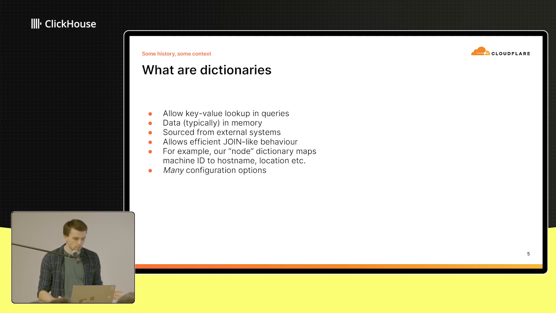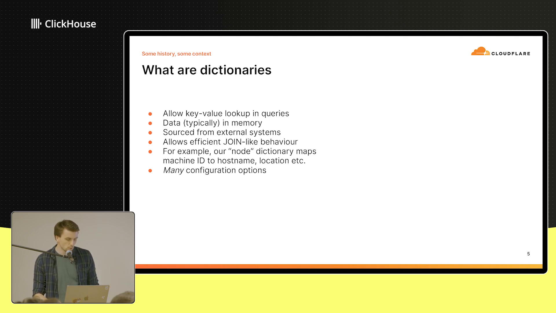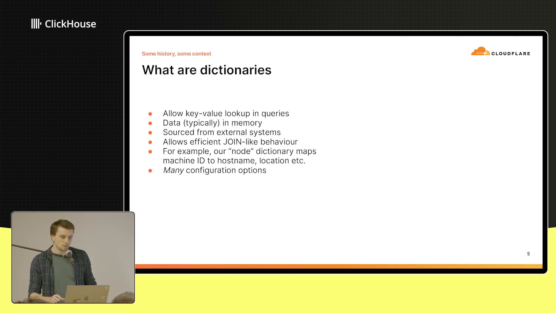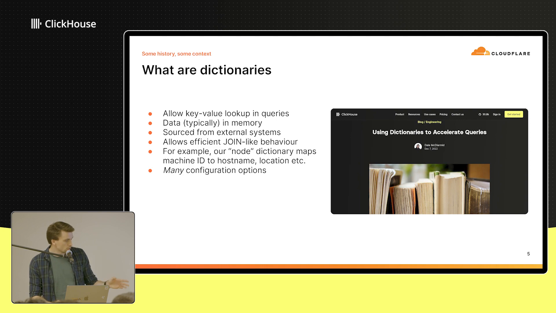I'm aware this is a ClickHouse meetup and many of you probably know what dictionaries are, but I'll cover briefly. Dictionaries allow us to do key-value lookups in our queries — typically we're storing the data in memory, which allows us to do join-type queries more efficiently than you'd otherwise be able to do in ClickHouse. The data comes from various external systems and you can configure these in a ton of different ways, which is a blessing and a curse. For example, we have a node dictionary to look up information about different machines — if you wanted to know what hardware type a server was using when it served an HTTP request, you could use it for that. There's also a blog post by Dell from last year that covers dictionaries more in depth.